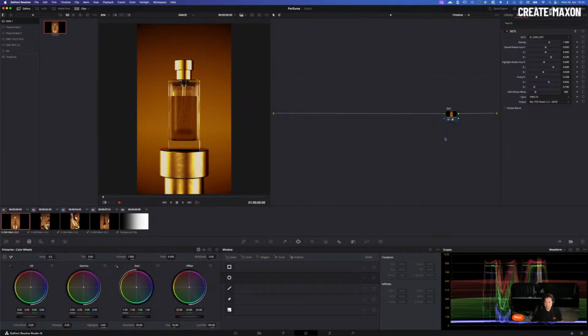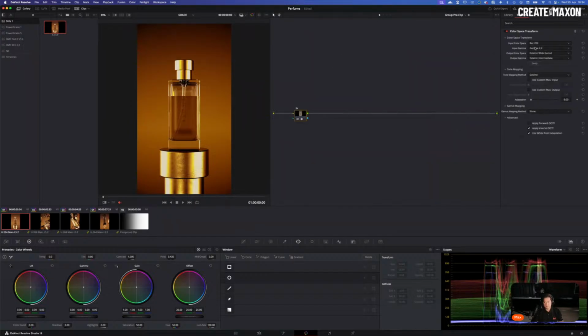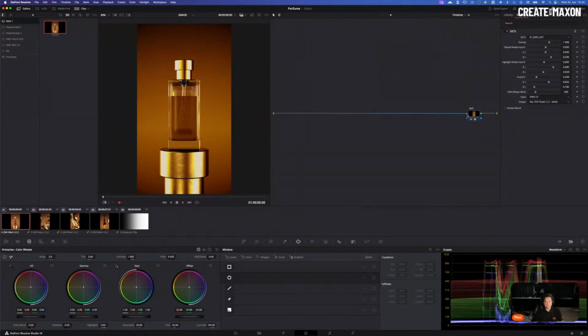And let's baptize this into our new output transform, right? So the input is still DaVinci Wide Gamut, DaVinci Intermediate. And here we have the output DaVinci Wide Gamut, DaVinci Intermediate. So perfect. Now we are in business. So let's create our look. By the way, if you don't know where to download the JP2499, it's open source. You can go to GitHub and just type in JP2499, Juan Pablo Zambrano.